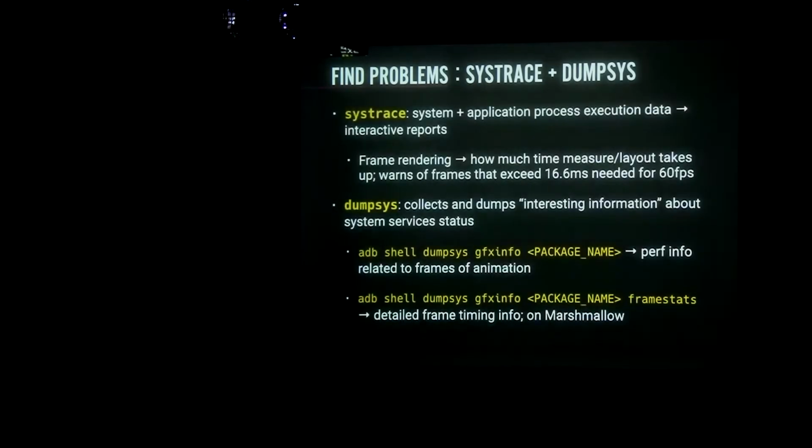Now there's a couple other tools that you can use that I'm not going to talk about, but there's also systrace. You might have used systrace in order to look at different system and application threads and examine how they're executing. Systrace is able to let you know when frames are rendering, whether they're doing so slowly or not, and whether those frames exceed 16.6 milliseconds. That's basically the amount of time that a frame has to render to match 60 frames per second.